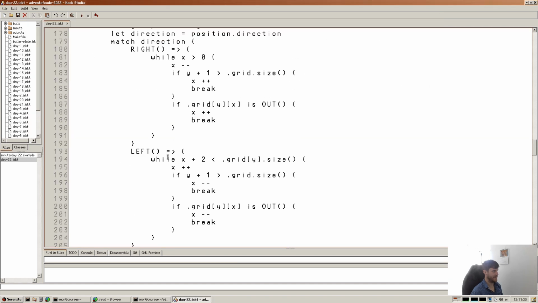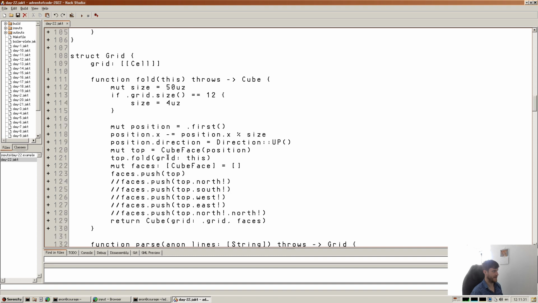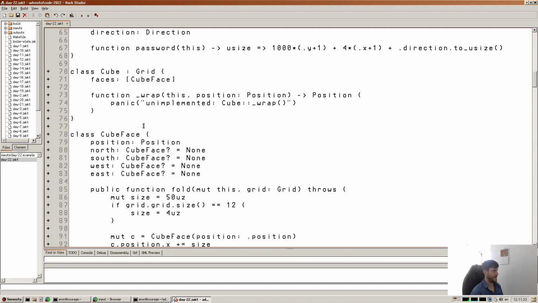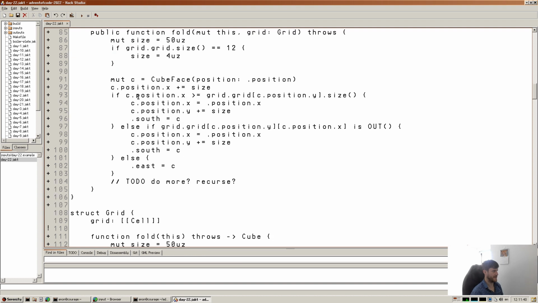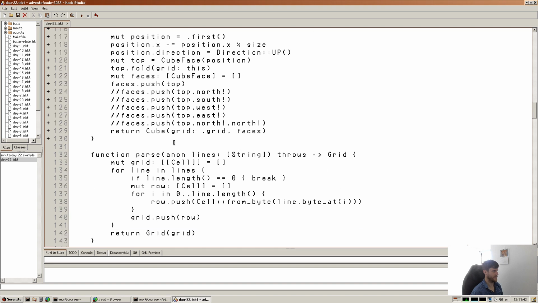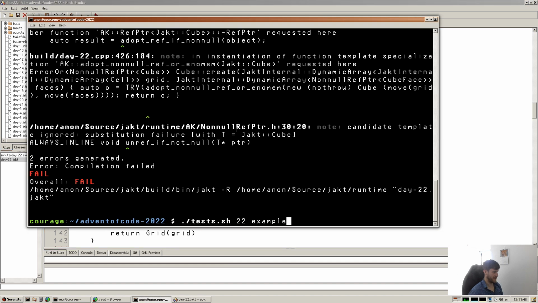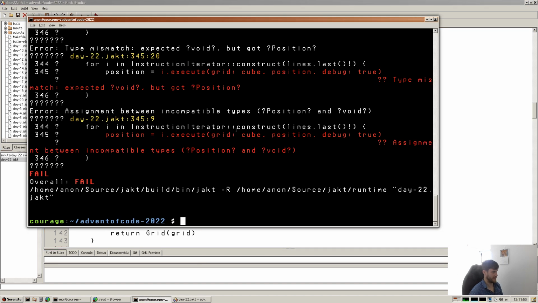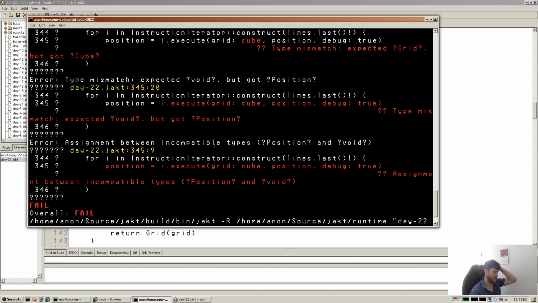I wonder if we can not have it as a cube, which will fail at this point, and yeah, that will just fail there because it's like not a correct thing.